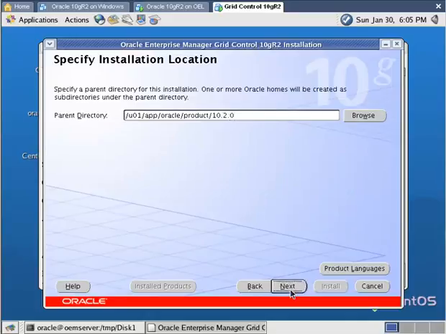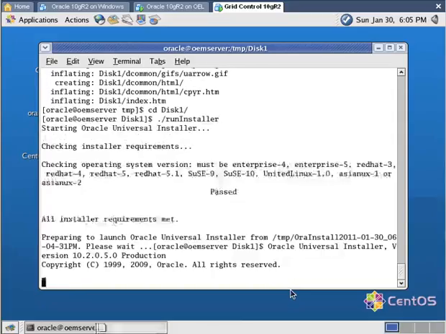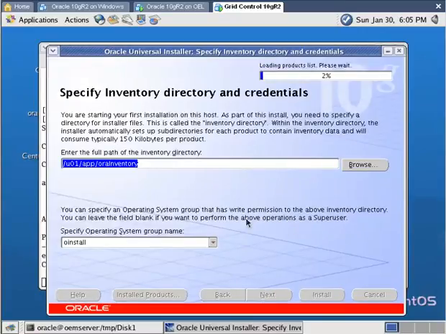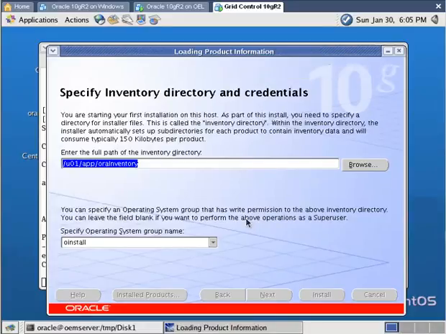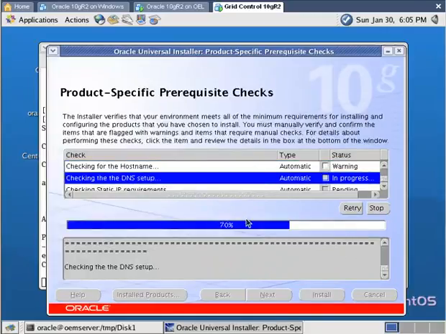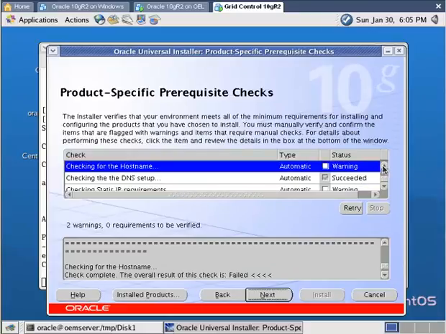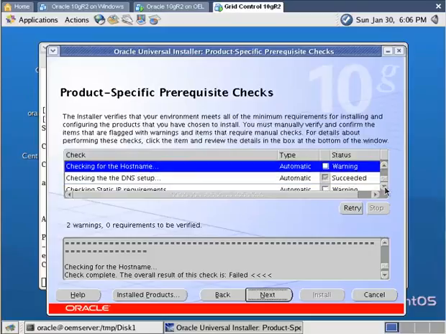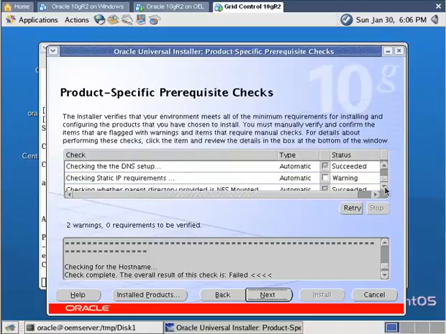Click Next, Next. Okay, we got two warnings. The first warning is host name, and the second warning is for IP requirements. So we can click Next.